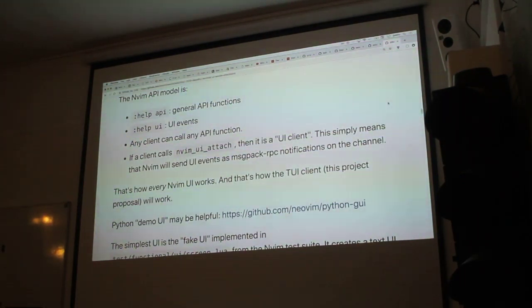And most of the core components to do this are already there. It's just the remaining step is connecting to a server. I mean, the ability to connect to a server already exists, but getting the built-in UI to connect to a server and then receive message pack events, that part isn't done.